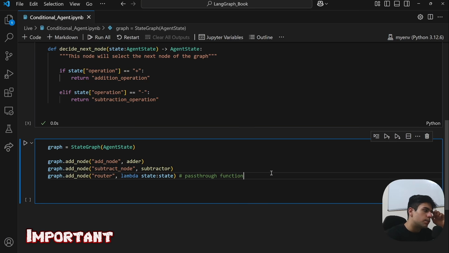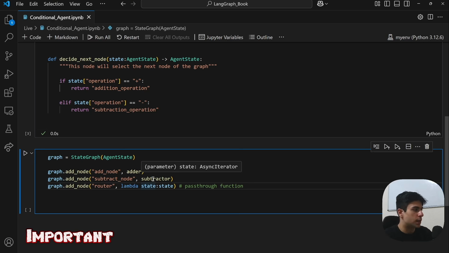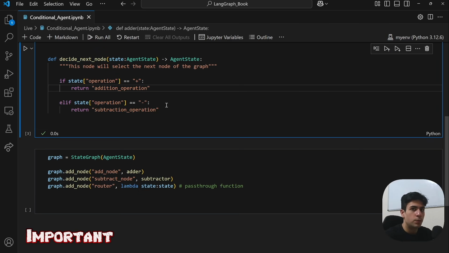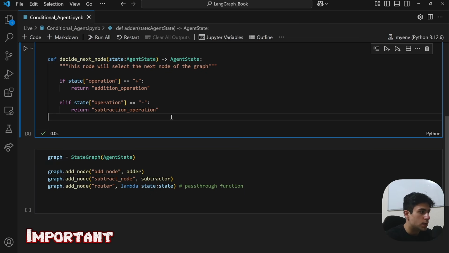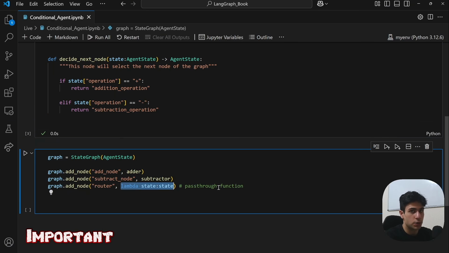So what it's saying is your input state will be passed, your state will be inputted, and your output will be the exact same state. Now, why is it the exact same state? Because you're not changing the state at all. You're comparing stuff here, but you're not assigning anything. There's a difference between comparison and assignment, right? Again, even in this one, you're just comparing to see whether the operation is a minus, but no assignment's been made at all. In fact, there's been no changes to this state whatsoever. That's why we can use this as a pass-through function.